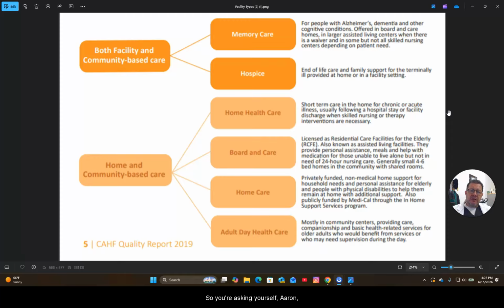So you're asking yourself, Aaron, how are we ever going to get contracts with skilled nursing facilities? This is how you're going to get contracts, by having a lot of home health care patients. Unfortunately, we all get sick and sicker or more sick afterwards. So then we follow them to the skilled nursing facilities. And so when you're there, you better have everything in order, that way you can impress that social worker.